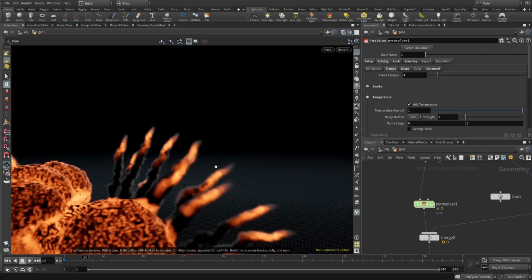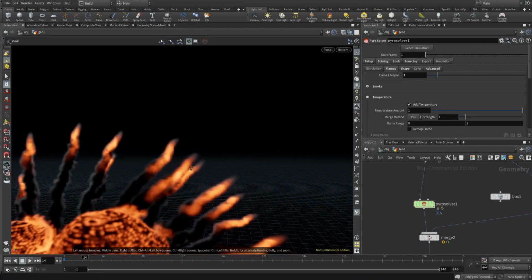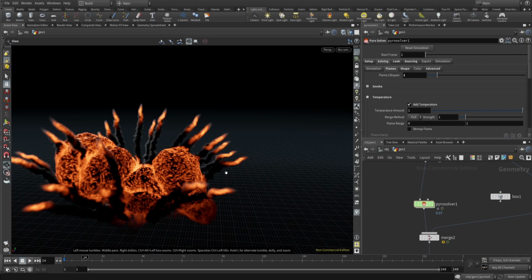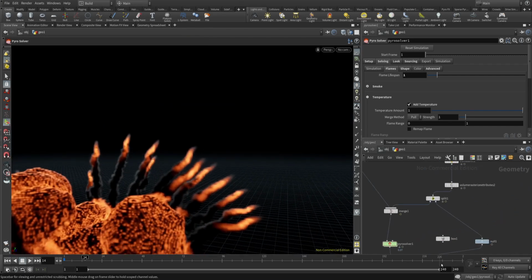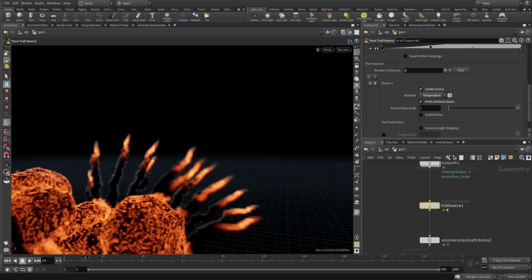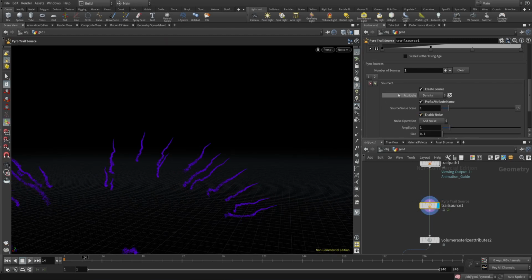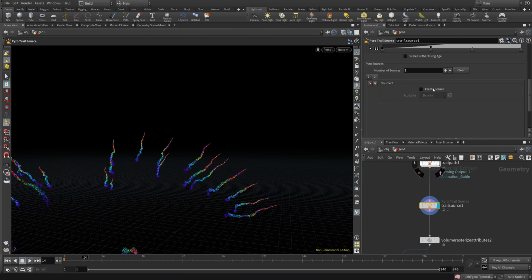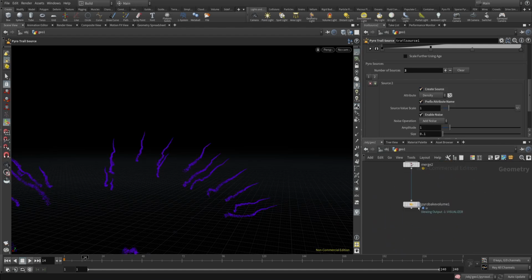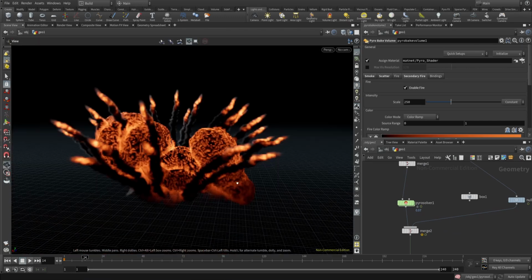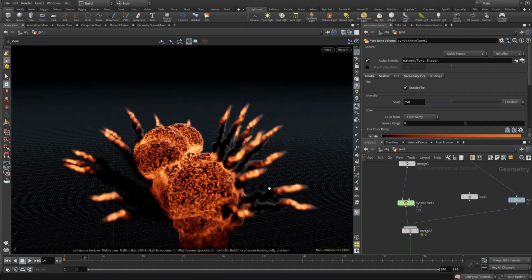Okay, one other thing which I can do to make it better is adding some small details to the fire of each trail. For doing that, you need to play with the trail temperature and the trail source. I'm going to add some noise for both temperature and density. And check the result again. Now we have some small details on the fire area.